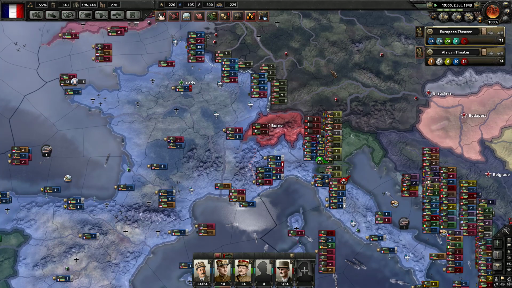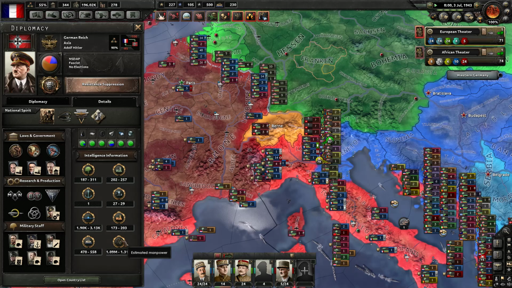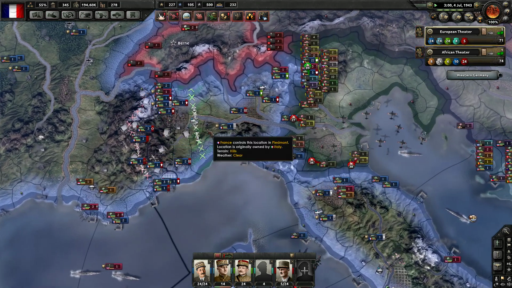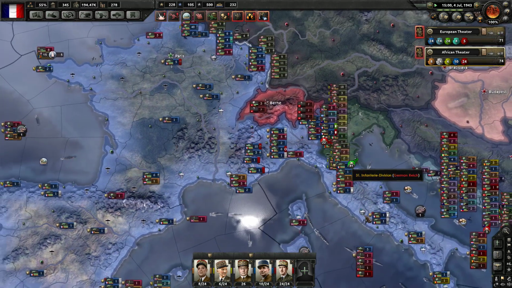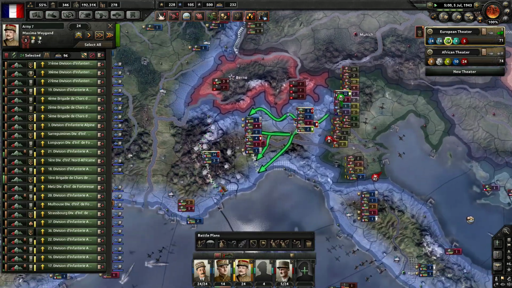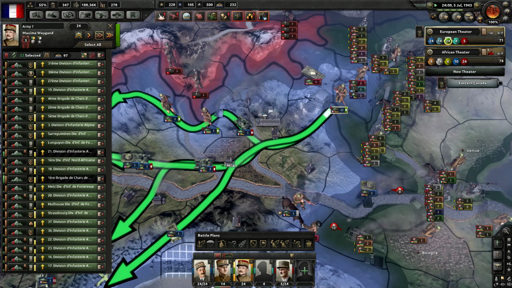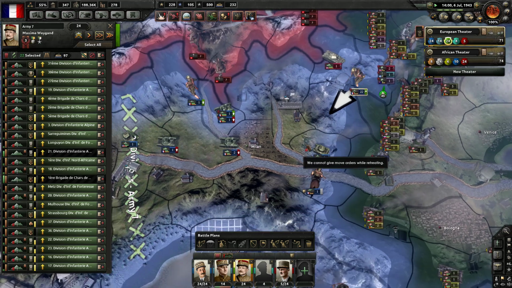But I think we can outproduce them once they start losing so much manpower. As you can see, they've already dropped down about 1 million manpower. So they're definitely losing a lot of troops. But all of our armored divisions have retreated back to France, which is very, very sad. I now want to go ahead and take these Mountaineers out of here. And we're moving very, very slowly. And we've got a lot of really low organization.